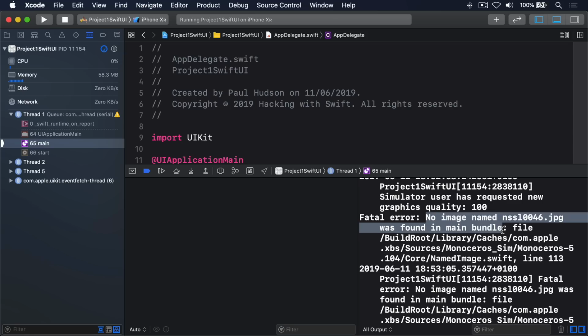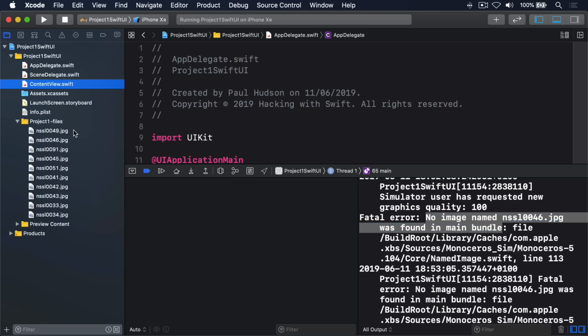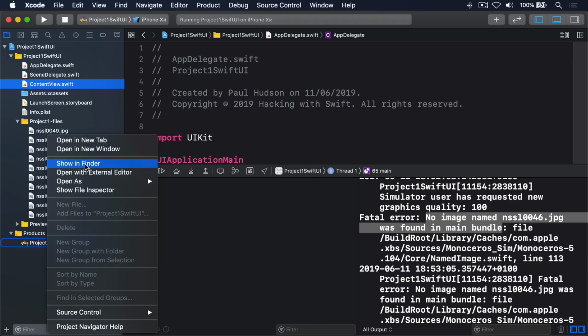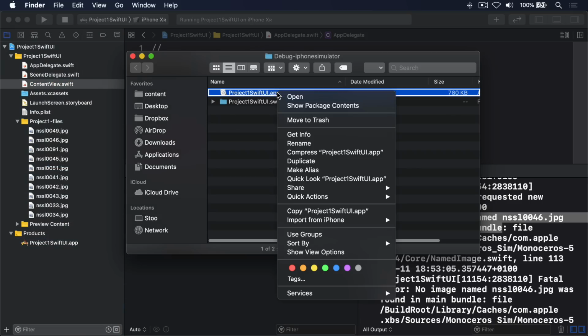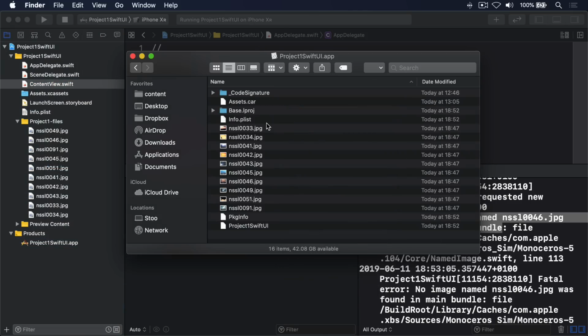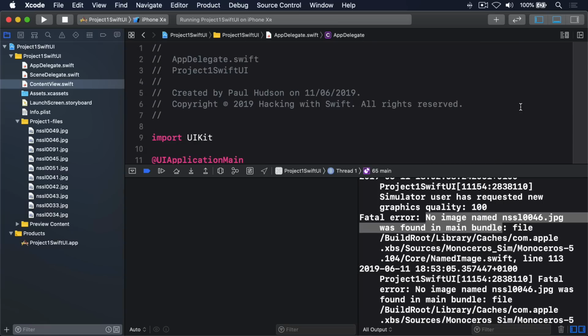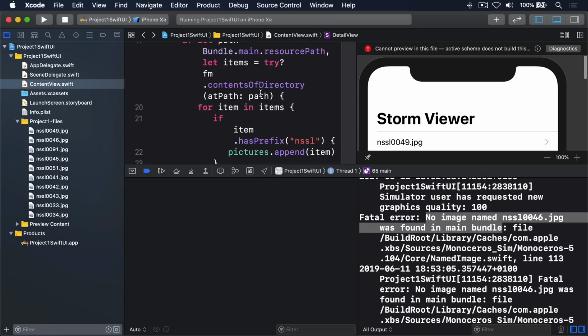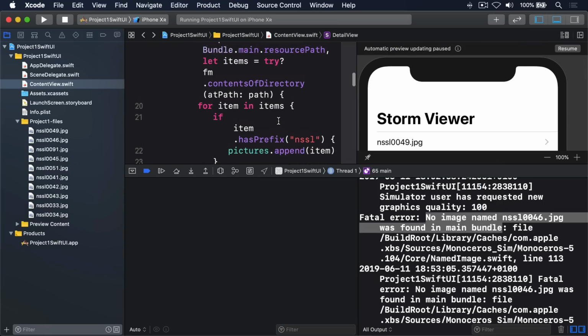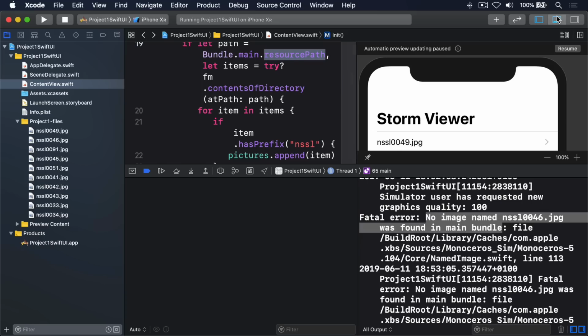Now, I've gone through this, I know ahead of time. These files are definitely in there, right? I can go to products here, look at this thing in Finder, dig into it, and you'll see in our resources directory, boom, there are all the files right there. All that's happening is it's an early version of SwiftUI. It isn't able to recognize images that aren't in asset catalogs yet. And now we could, of course, put those in asset catalogs, but our logic actually requires us to scan the resource path for our app. So we can't put it there.